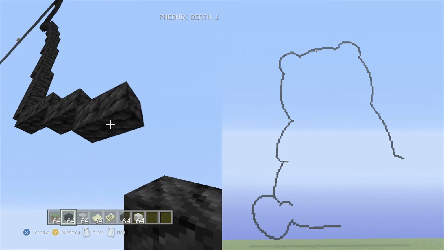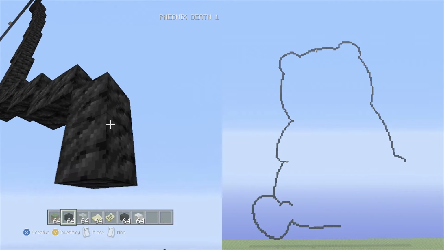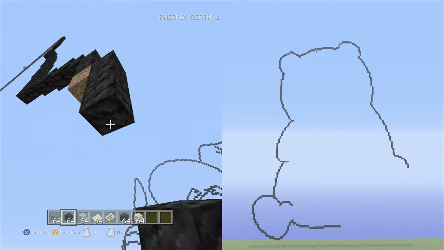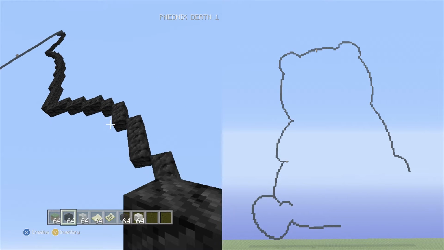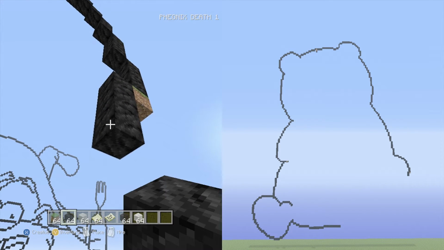Down to right 1 single. Down to right 2 vertical. Down to right 3 vertical 2 times in a row. 1, 2, 3. 1, 2, 3. Down to left 4 vertical. 1, 2, 3, 4.